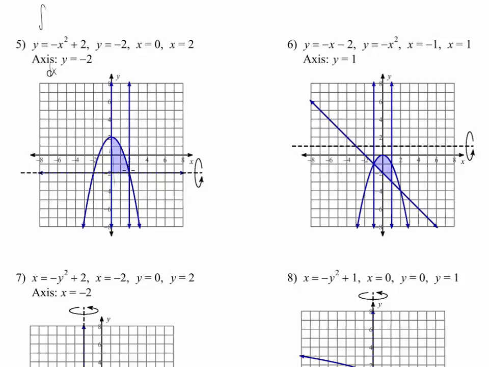All right, so our equation is going to be, we are stacking these things. So they're being stacked. Let me just draw this picture. Let's see, go down 4. And so that's what the slice is going to look like. So these slices right here, those are circles. So we're adding circles from 0 to 2. Areas of circles, pi r squared. Okay, these radiuses right here are bounded by this equation, which is -x squared plus 2. On the top and on the bottom is our axis of symmetry, which is -2, so minus a -2 dx.